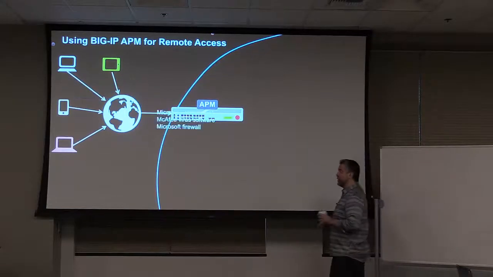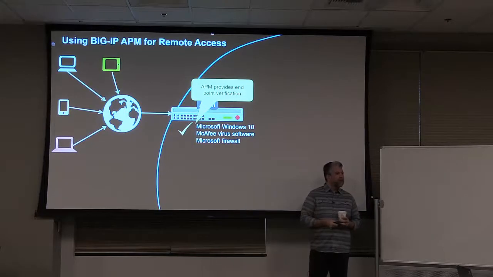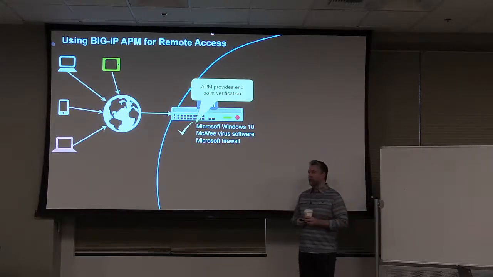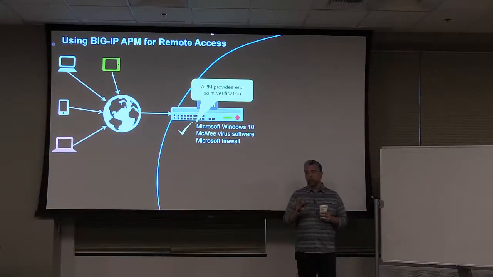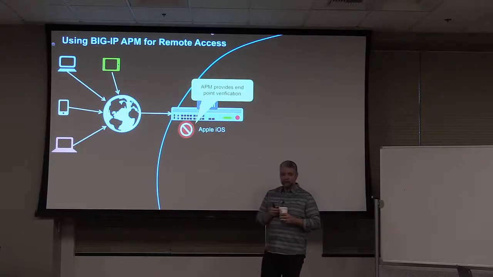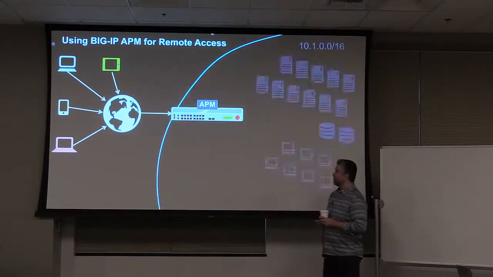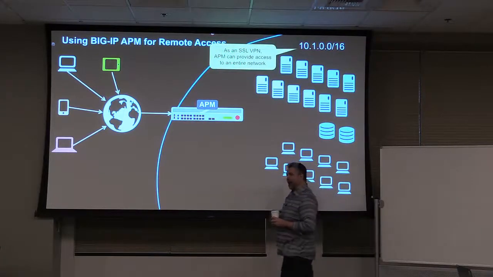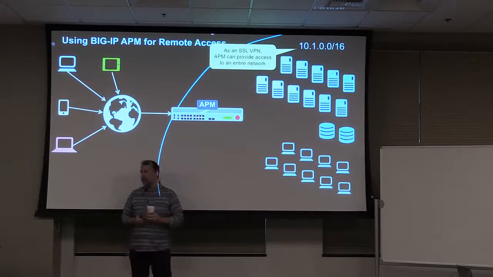And then we also can do endpoint checking, where I can verify that their device meets some minimal requirements for our remote access, like they can only be on a Windows device. I have very specific requirements for my network because of all the challenges that Mac users have caused, and I say, sorry, Mac OS not allowed in my network. Go find somewhere else. And then we give the users access to different kinds of resources.